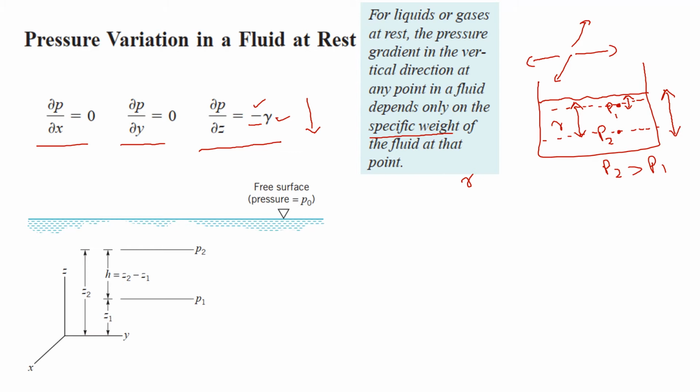As you can see from this figure, here there is P1, here there is P2. If we want to find the pressure at point 1 or point 2, we can develop equations like this: if I want to find the pressure at P1, then P1 will be equal to gamma h, where gamma is the specific weight and h is the height between point 1 and point 2, plus the pressure at point 2. So this is the basic equation that we developed by using different scenarios, and these are the same equations that were used when we were calculating pressure by using manometers.